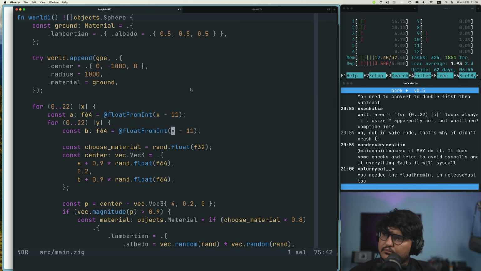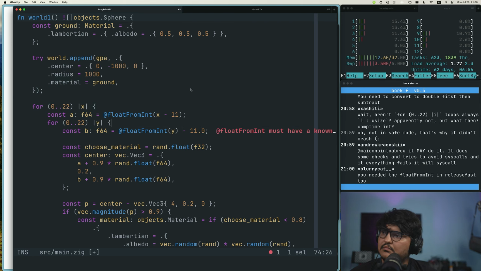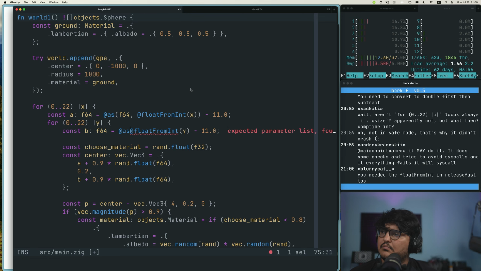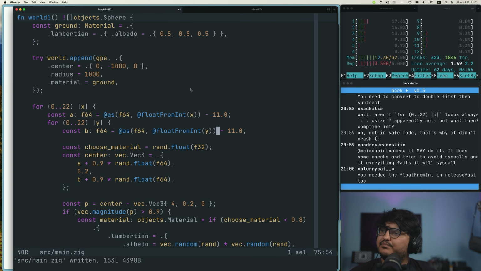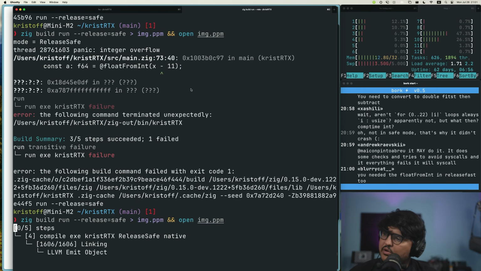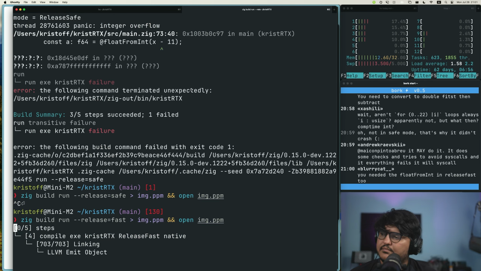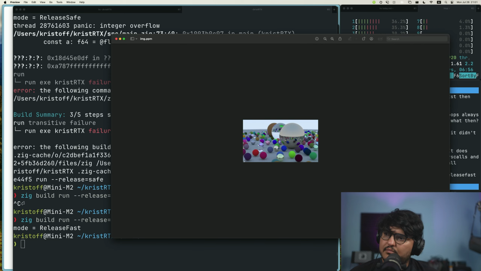Okay. This sucks. But oh wait, no more release safe, release fast. Okay, there we go. Now we have everything.